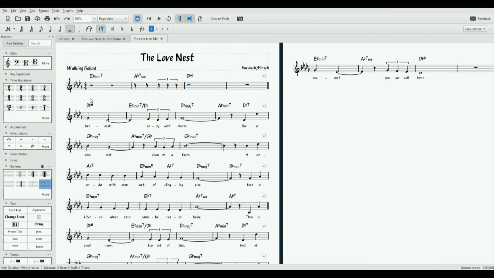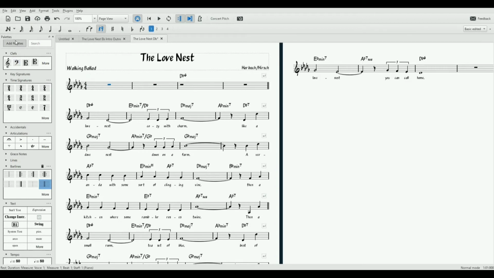Alrighty. I do want these chords. I'm going to start with the chords first. I selected the measure and just pressed delete to get rid of those extra.